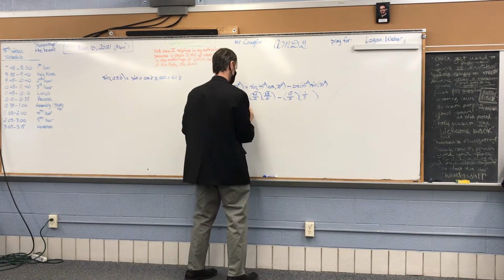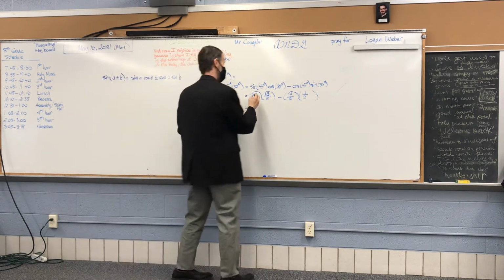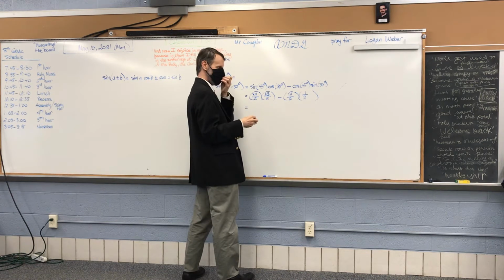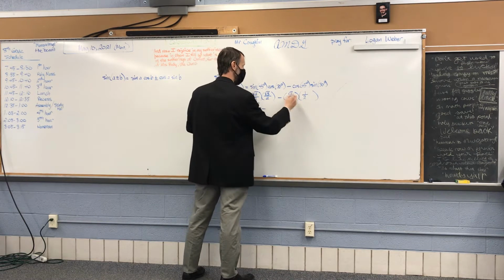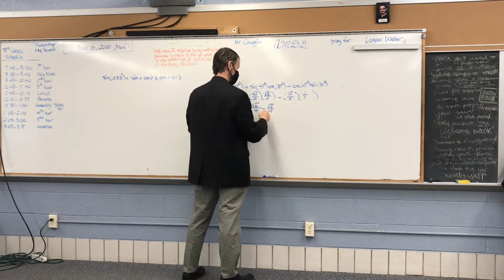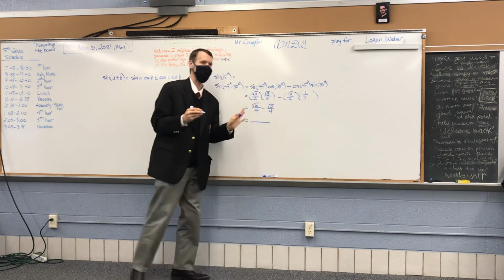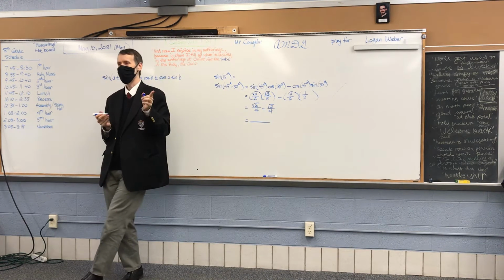Can somebody multiply these for me? What's a radical times a radical, by the way? A radical. A radical 6. Yep. Over 4, minus radical 2 over 4. And you've got a common denominator, so put them together. By the way, is radical 6 minus radical 2 equal to radical 4? No, they're not like terms.